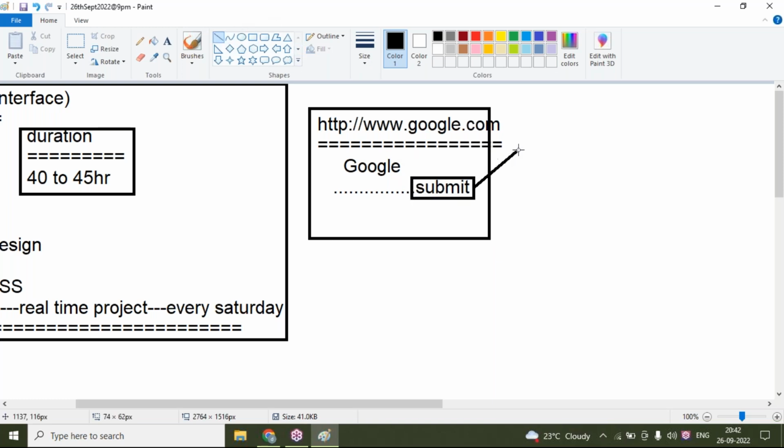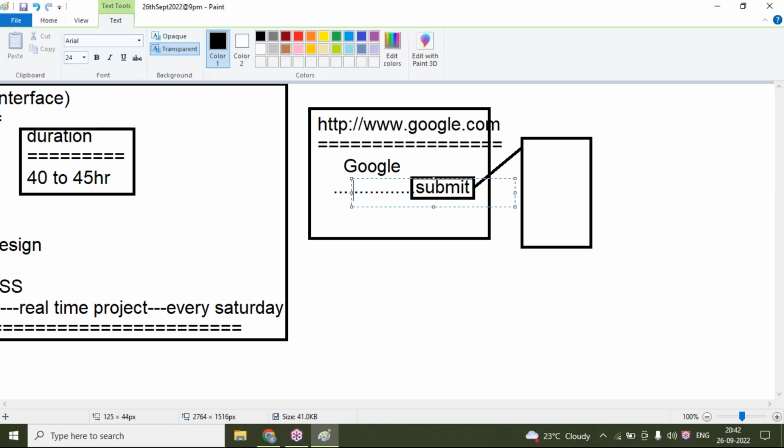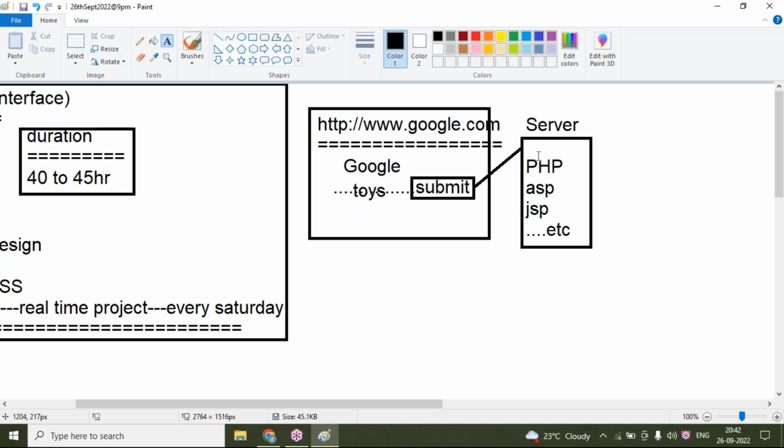Once we submit our input to the server page, it will be read by the server. Server programming may be Java programming, .NET programming, PHP programming, any one of them. Suppose I enter toys here, the toy search will go to the server programming. It will connect to PHP, ASP.NET, or Java JSP pages, something like this. This is server programming.